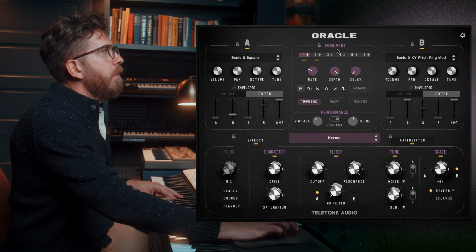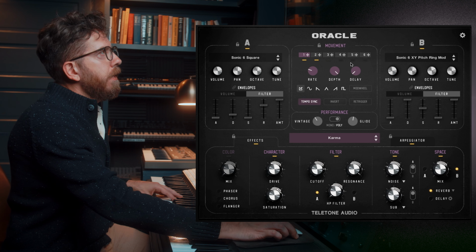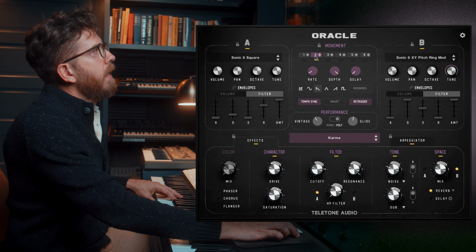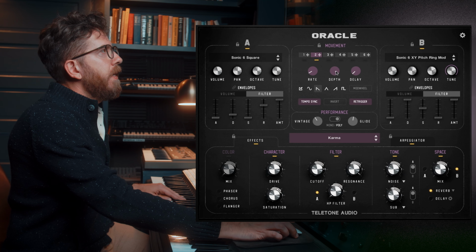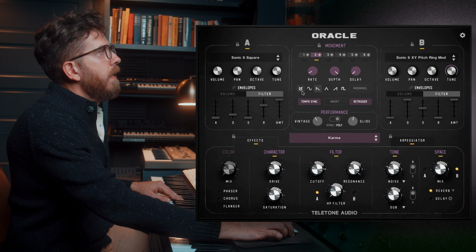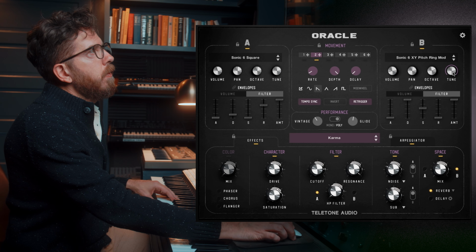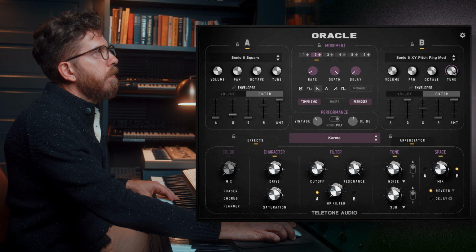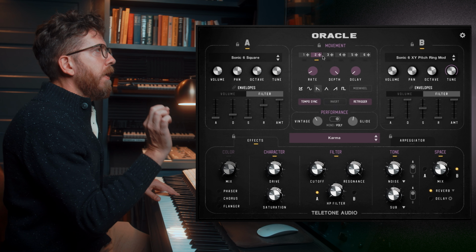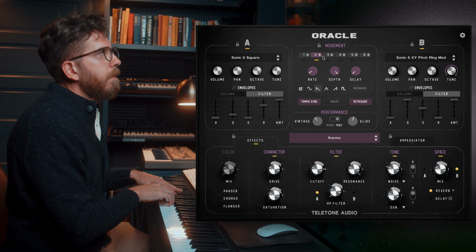All right, so let's turn movement on. And I actually noticed this getting ready for this video that we have movement 1 turned on and it's actually not attached to anything. So we can just turn that off. It's not going to do anything. And then for movement 2, we have the depth turned up all the way. The rate is set to a whole note. And then this is attached to the tune on oscillator B, which is pitched up an octave. And this is going to be giving us just some little pitch variations up high.